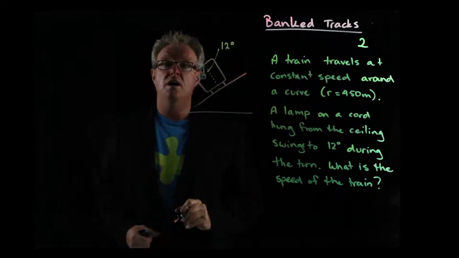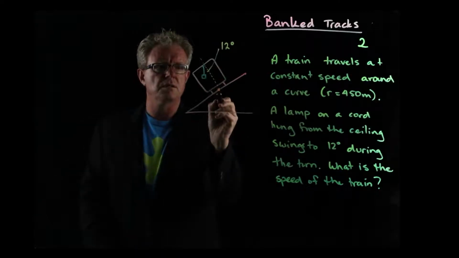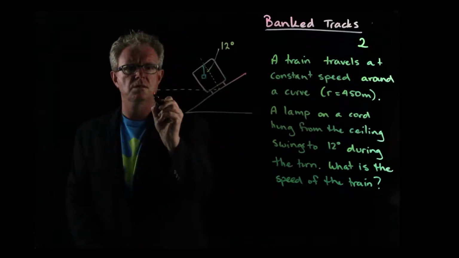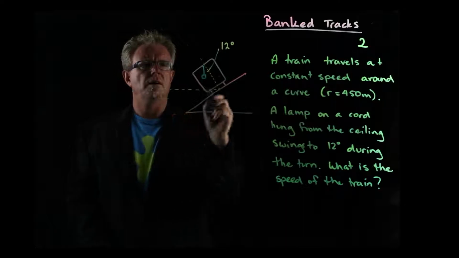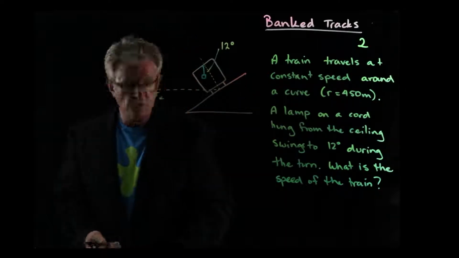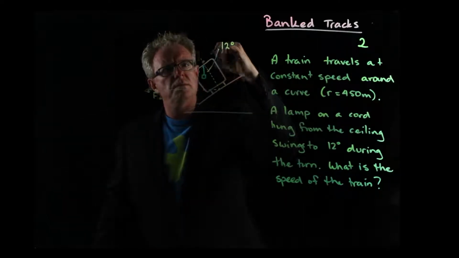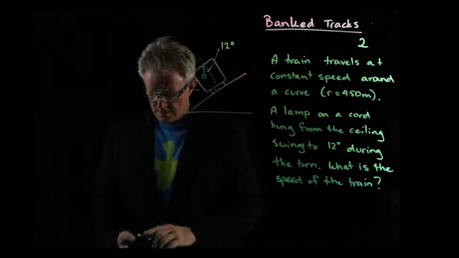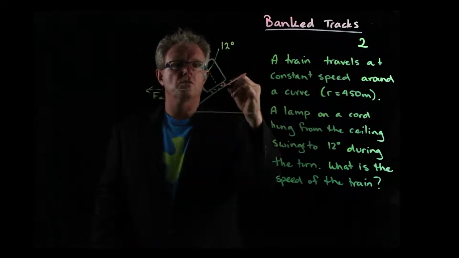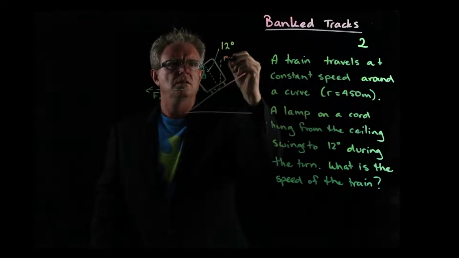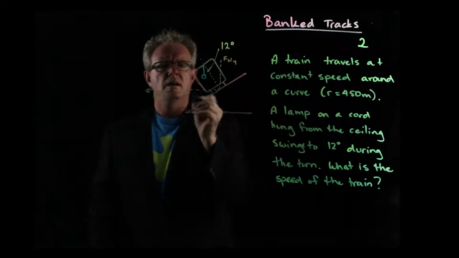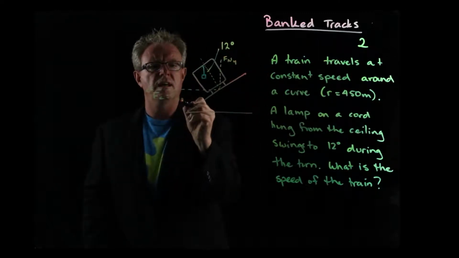And if you remember from our diagrams before, the angle up here, because this is the centripetal force going this way. All right. And we remember we had the normal force of the train going up like that, and we had the components of the normal force going up this way. So that was F_N y, and that was F_N x.